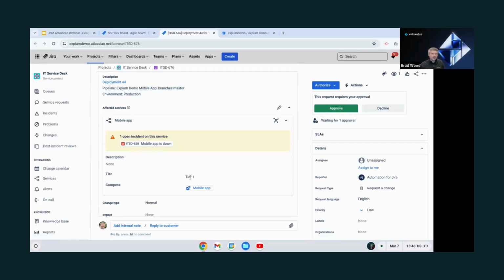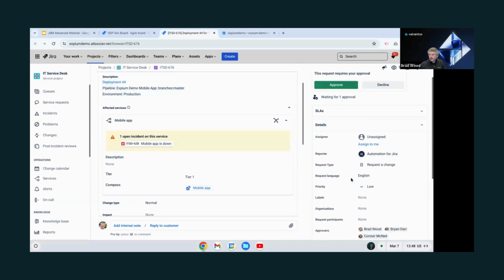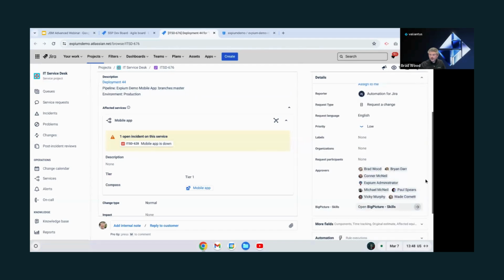So via automation, we're saying if a change request comes through and the affected service is a tier 1 service, then it is going to require approval. And all of our approvers, I should say, were automatically added here. And we've got this configured to only require one of these approvers to approve this ticket.